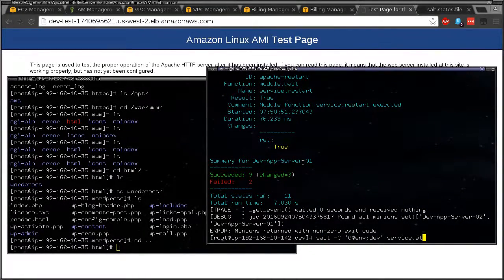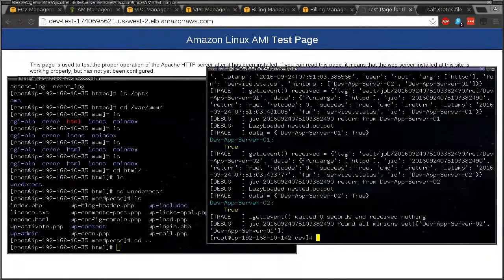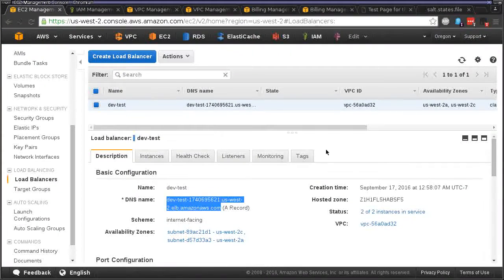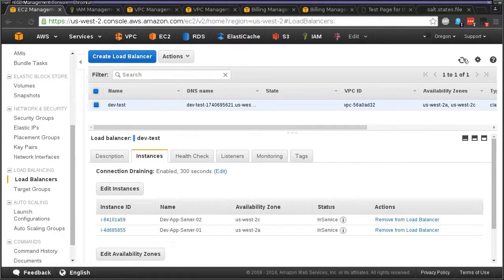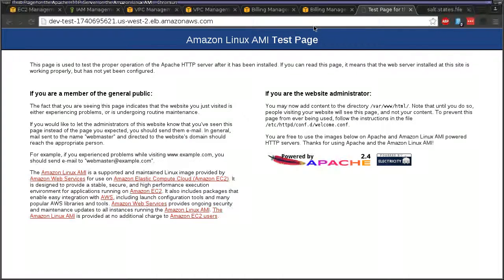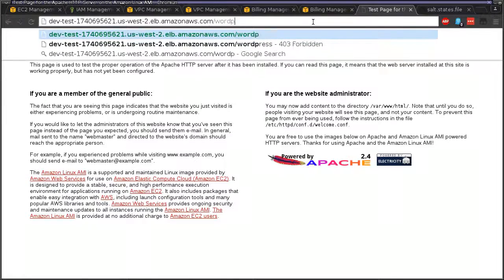So, yeah, it's running. Okay, so now we just go back to the load balancer and refresh. Okay, they're both in there now. So now we come up here and go wordpress.